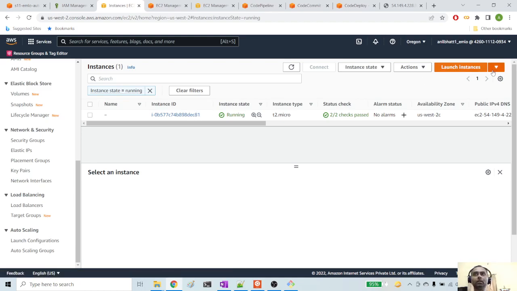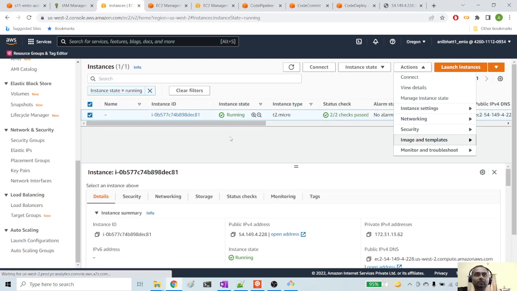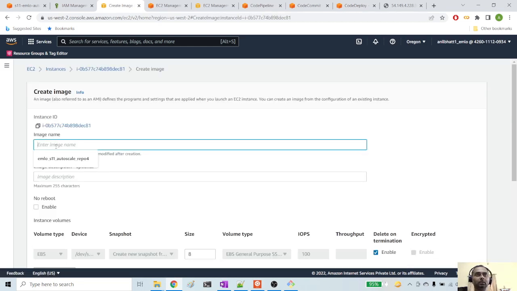So here, if we go to the actions, we can see image and templates. Go to create image. Let us select this instance and then go to image and templates, create image. Let us give the image name as S11 autoscale demo AMI.